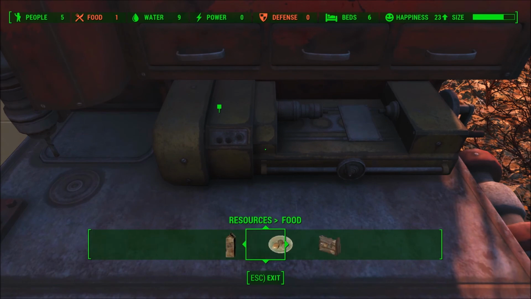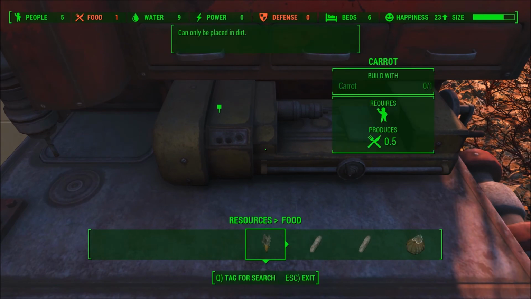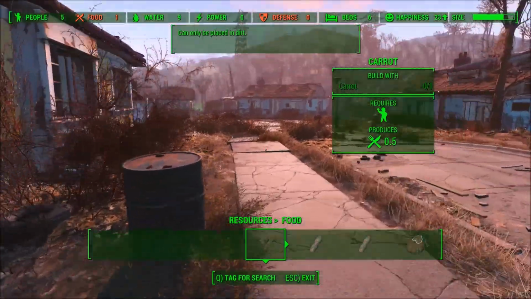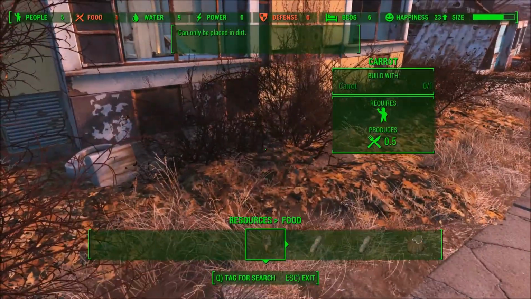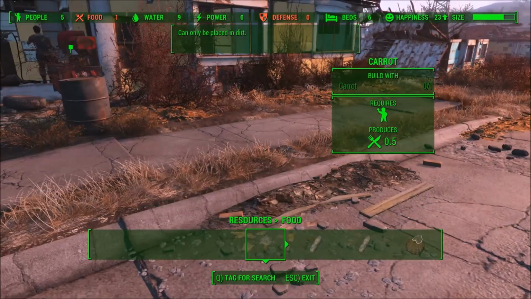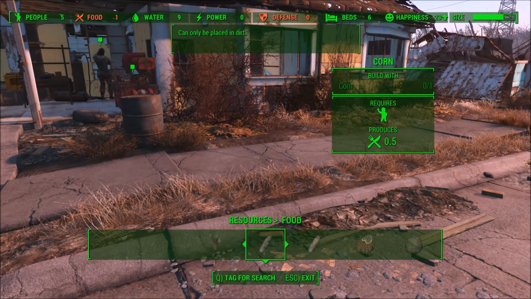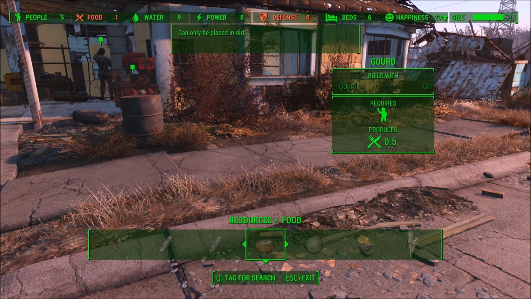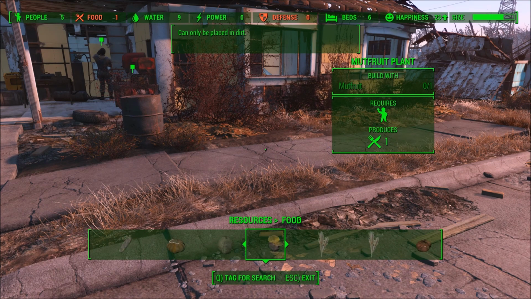Let me check. Resources, food. Okay. Can we just put them in the ground? I need a carrot for that. Need corn for that, I need corn for that. What is that actually? Corn. Gourd, melon, plant. I have no idea where to get those.